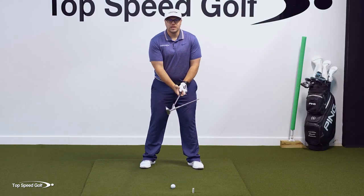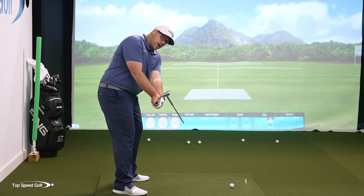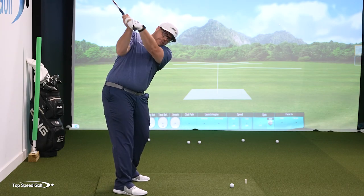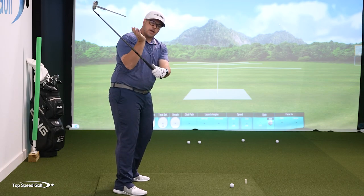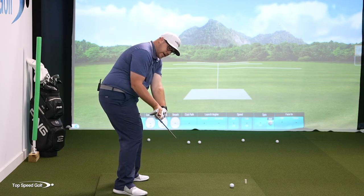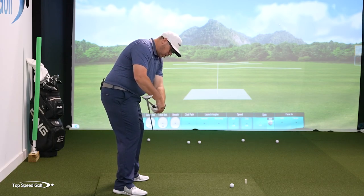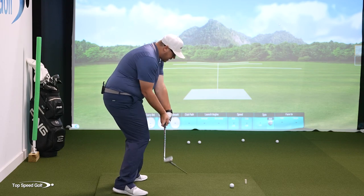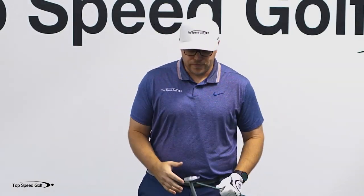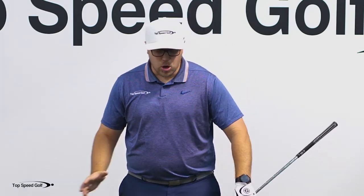Feel that throughout several points in the swing. Get that strong grip and feel that clubface pointing to the ground about halfway back in the backswing — lead wrist bowed, trail wrist extended back. Then go up to the top and feel the emblem of your glove pointing up to the sky, the palm of your hand up to the sky — you should have some good bowing in the wrist and the clubface very closed. Then coming down, feel that clubface pointing down toward the ground again, bowing the lead wrist, extending the trail wrist, then arrive at impact with lots of shaft lean and a square clubface. Do lots of reps — you can do this in the house or the office.